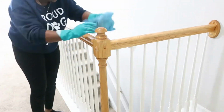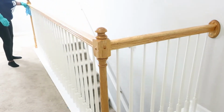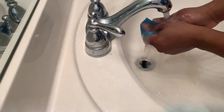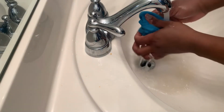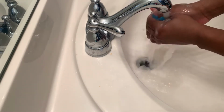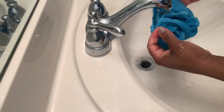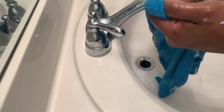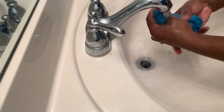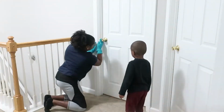Cleaning the rails and the spindles. I rinsed the tile, and you guys, this is probably the cleanest the water was. Every time I rinsed the tile, it was just dark. It was gross. But this is where I ended the night, cleaning the rails, and I picked up the following night.